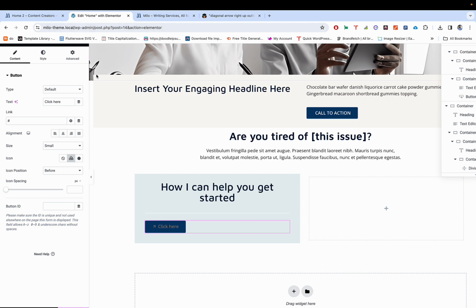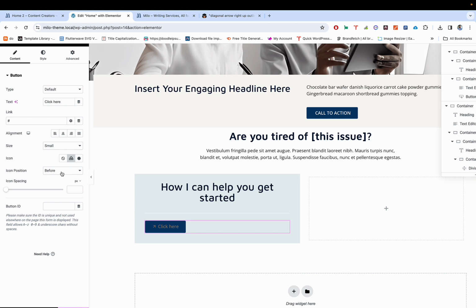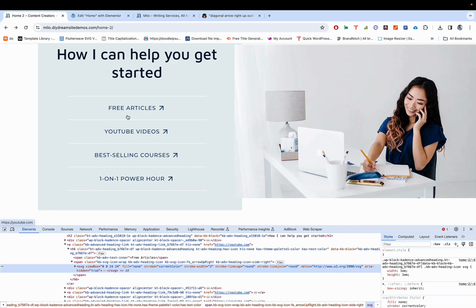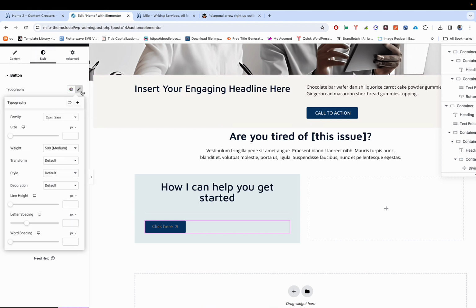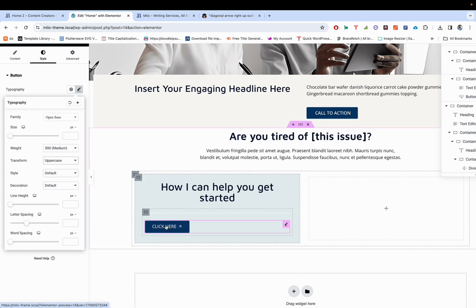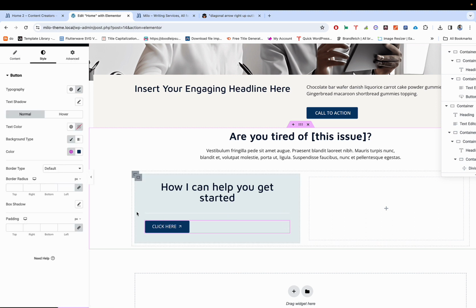All right, so what are we going to do? The trick we are going to do here now is to change the icon position to after. Now you see we are getting there, and we go to style, we go to typography, transform, uppercase, just so that everything we put in here is going to be capital letters regardless of how we typed it. Now my next goal is to remove the background color of the button and to make the text color to be blue instead of white.